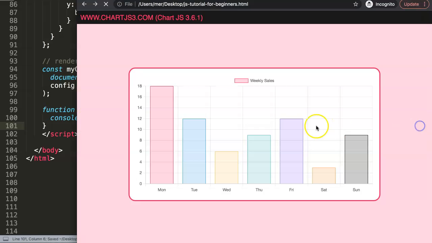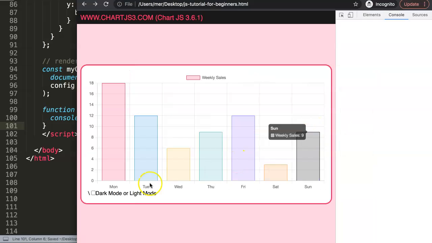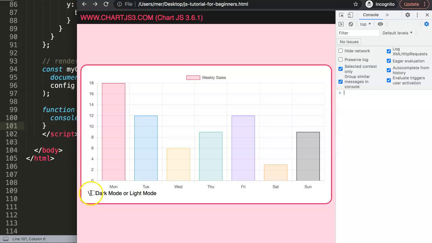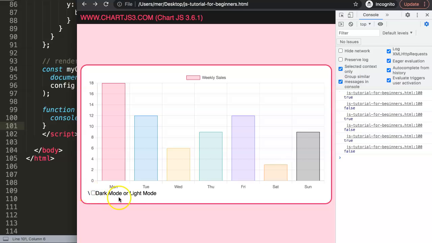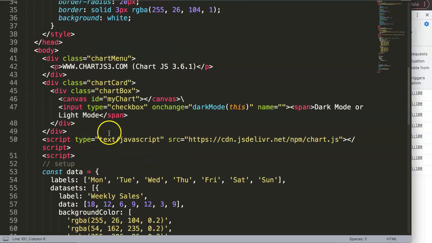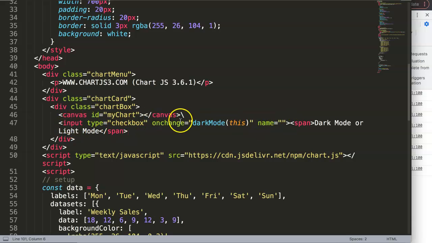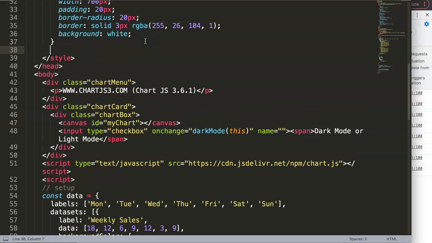So if I save this now and refresh, open up developer tab. Alright, I don't know what that is, I probably have to clean that up. But if I click on it, you can see here it's false or true depending on what the state is. If it's selected, in that case it will become true, as you can see, and if it's unselected, it will become false. So we have this working here, and let's see here in the dark mode. Alright, remove that forward slash there. So we have here the dark mode, light mode, and then what I want to do here, just very simple, is a simple class here.